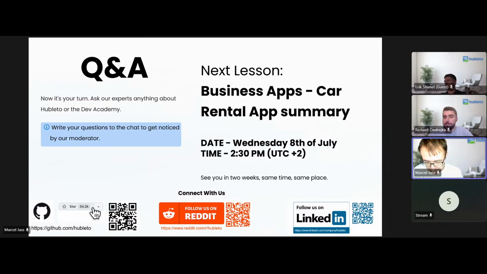Is it possible to add, for example, a lookup field car to a customer in this car rental app, to keep track of customers owning a car? Can I do this somehow automatically, or without needing to recompile or edit the community apps of Hubleto? Well, it's a little bit complex question, so guys, feel free to take your time. But there is also some suggestion from another user that this might be achieved by dependency injection. So feel free to discuss this and point out if it is good or bad. So let's hear it from you guys.